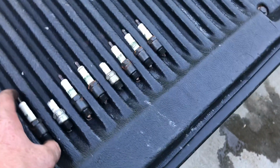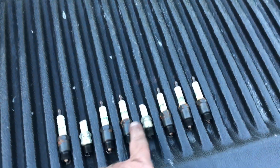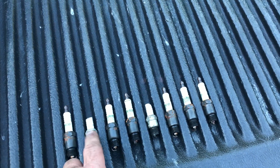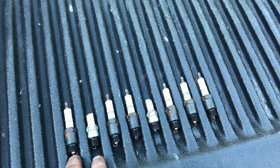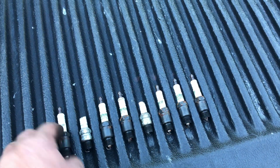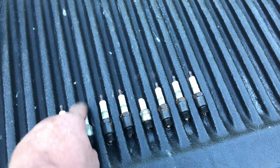Now, when I first started playing with it, looking at it, this was a little concerning. This is exactly how these plugs come out of this motor. 1, 8, 4, 3, 6, 5, 7, 2. Most of y'all know that's small block firing order. So, of course, 1, that'd be on the front driver's side. 8 on the rear passenger side.